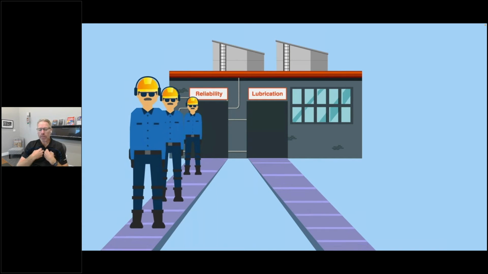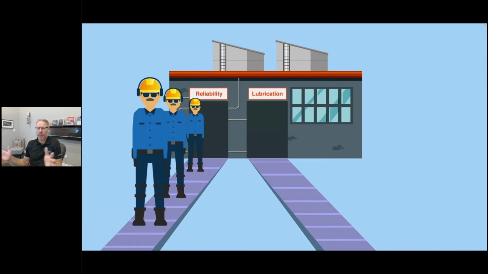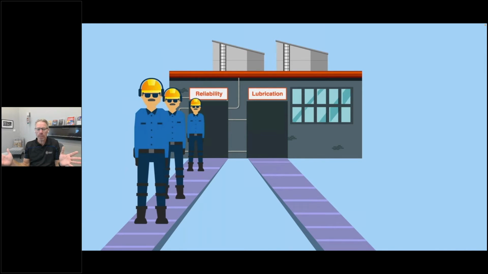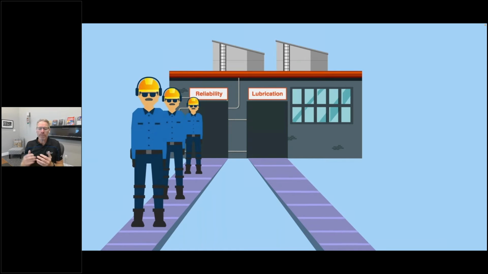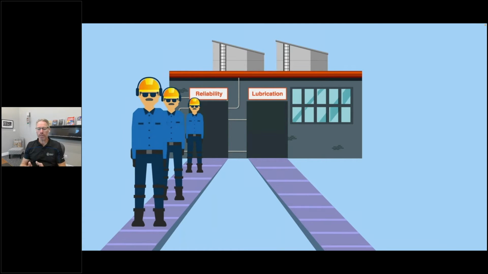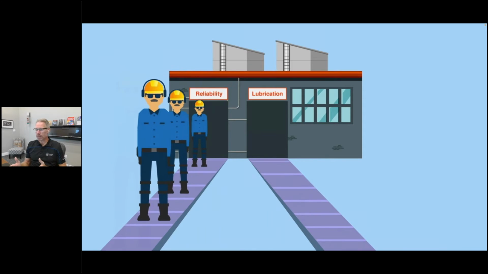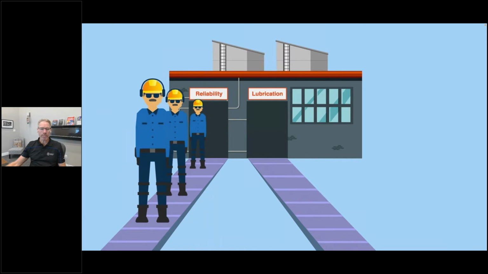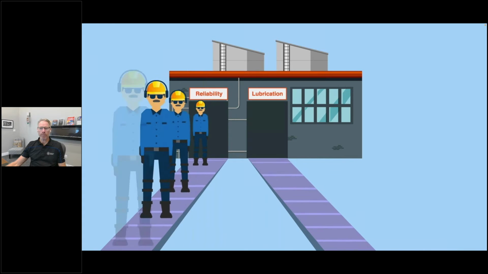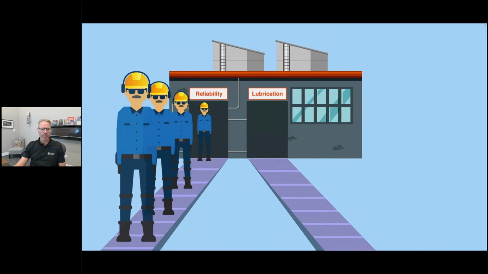Wouldn't we be better if we had one moving sidewalk leading to a wider, all-inclusive door? From my perspective, it's time to knock down the siloed walls that separate the condition monitoring team from the lubrication team and marry them together, because together they can be so much stronger. As John Donne said in the 17th century, no man is an island.